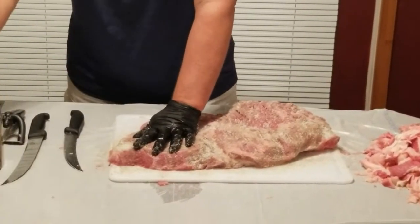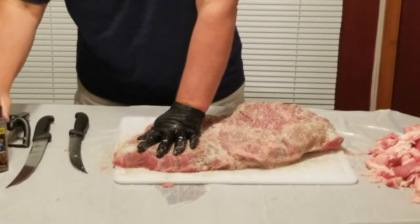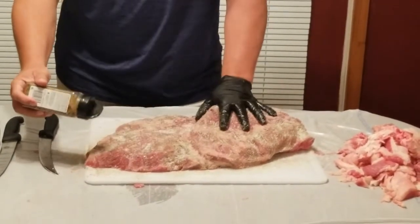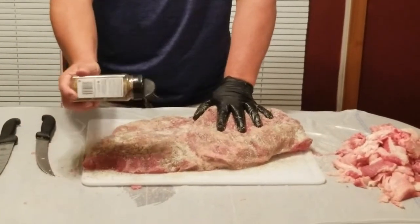And then once you get that finished, again, I just come back with Montreal steak seasoning, and I'm going to do the same thing right over top of it.